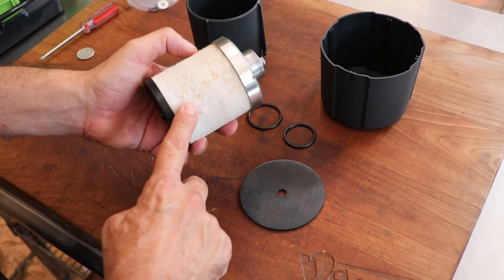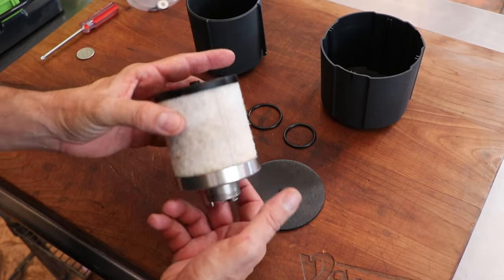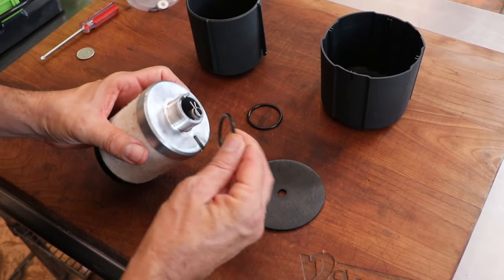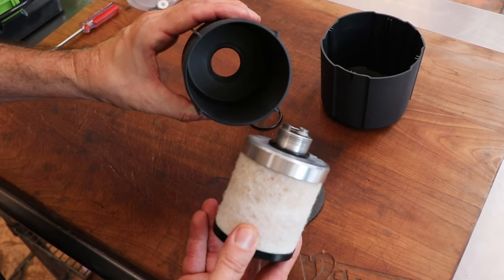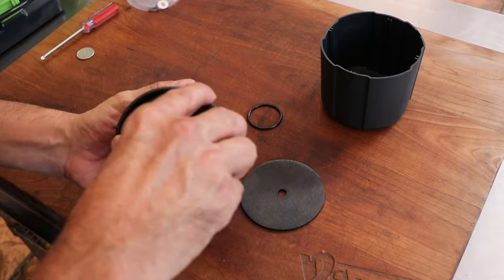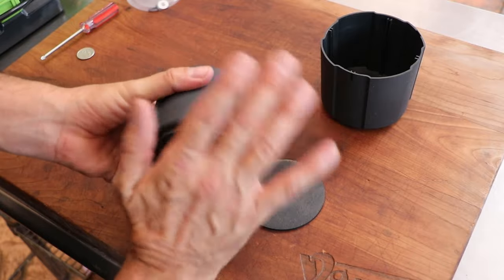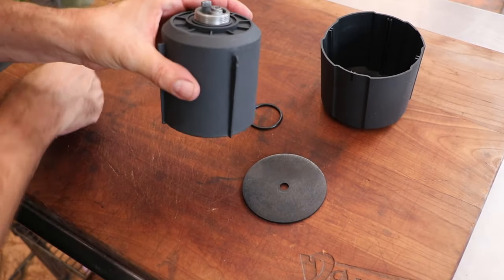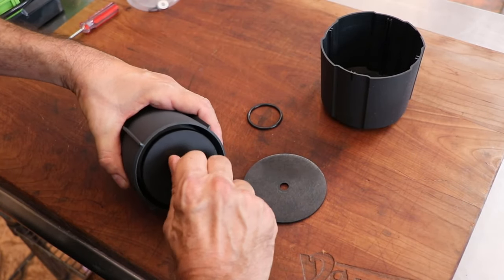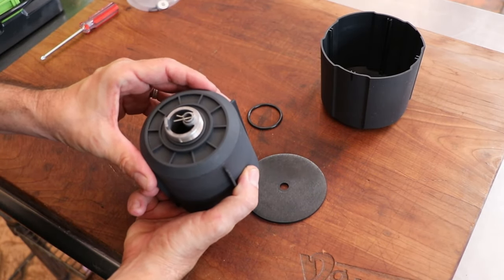So 48 hours later, let's give our filter a check and it looks like it is 100% dry. And that's exactly what we're looking for at this stage. It's now time to reassemble our demister. Let's start by putting on the smaller O-ring right there where the threaded screws are. Once we have that on, we can screw the demister back onto its base and this screws on really easy. You're not going to need to force it. So just a couple turns until you get it screwed in, at which point you can just take the palm of your hand to finish screwing it in, at which point I'll just take the quarter and give it one little tighten to make sure that everything is locked in place, just like that. And there we go. That is the bottom portion of your demister and everything looks good so far.